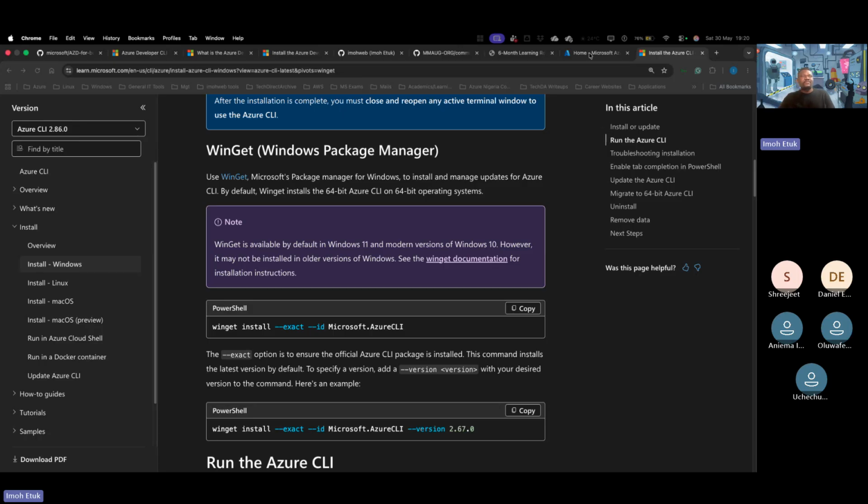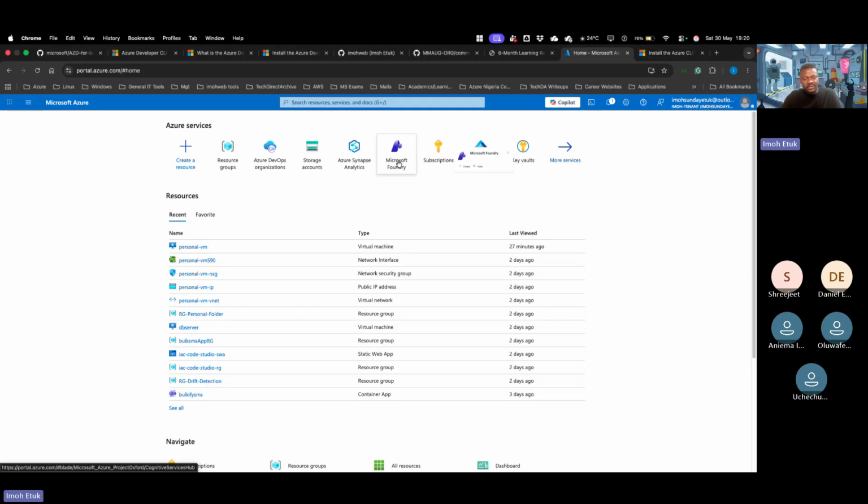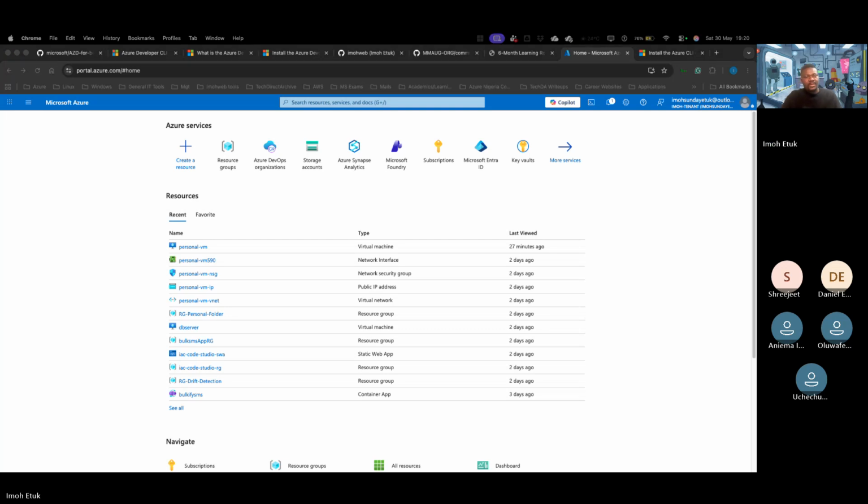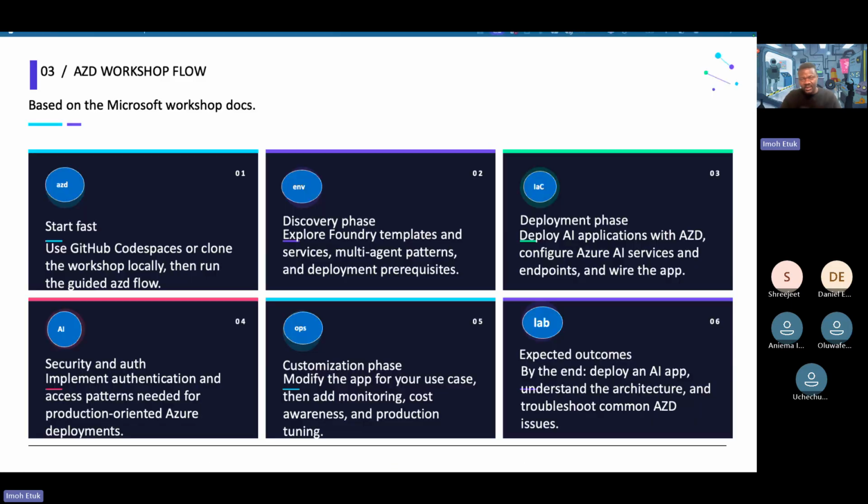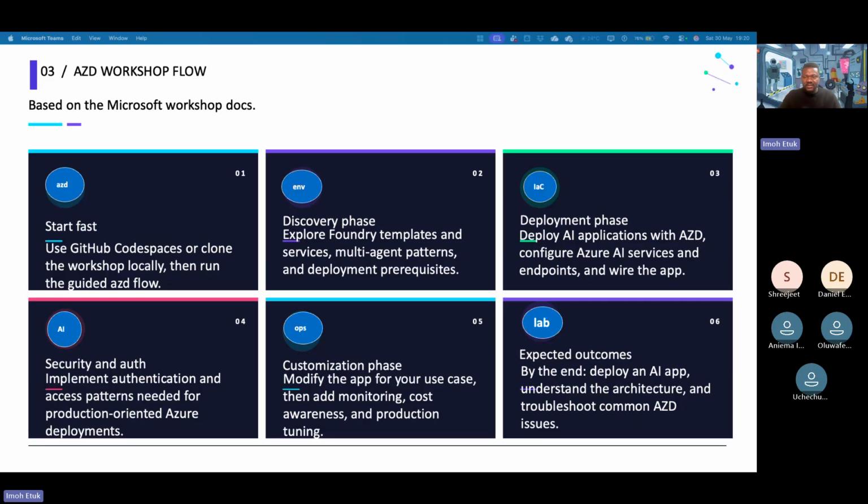For those of us who are not familiar, Microsoft Foundry is a central location where you can deploy and build AI agents, and explore the different models that Microsoft has and the ones from third parties like OpenAI, and even Grok is also there, and a lot of them. We have Claude Opus, I think 4.8 has just been released, and it's also available on the Foundry. So this is a place where you can do a lot of those things.